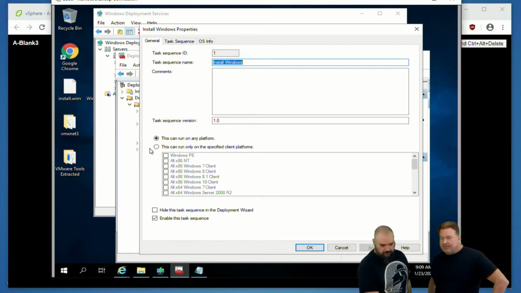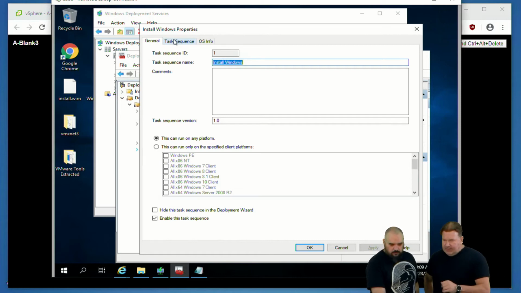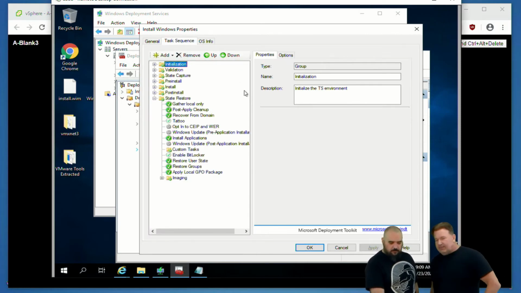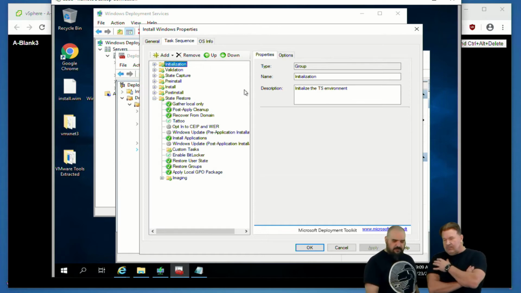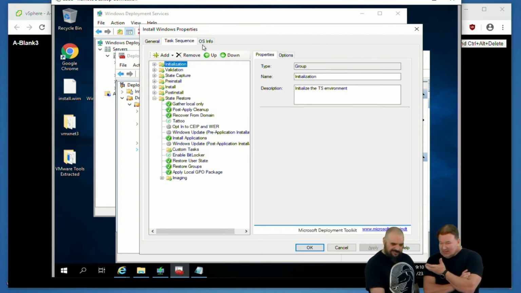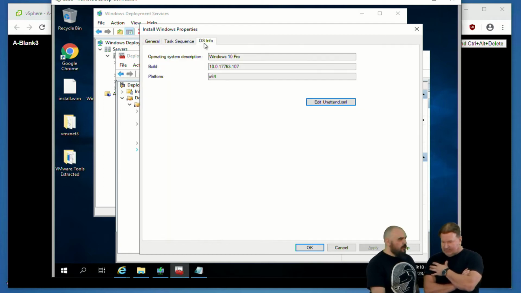Absolutely. All right, I think I derailed my own train there. But we're on the task sequence. So when we build it, we have right here the default. This is everything that it's going to do from what we did. All the stuff that's checked is automated. When you select it, it's going to build that. You can go in and manually change these, but we're not going that in depth.